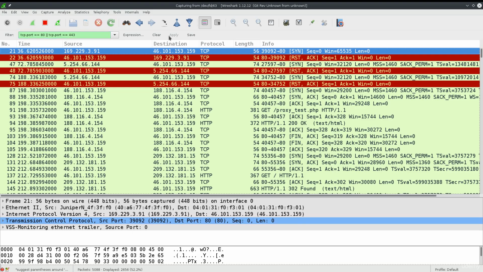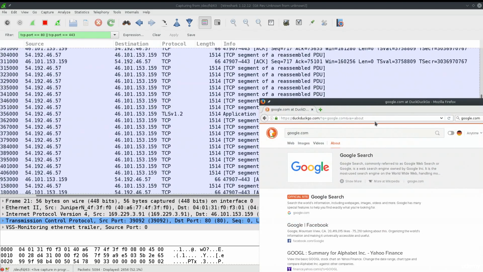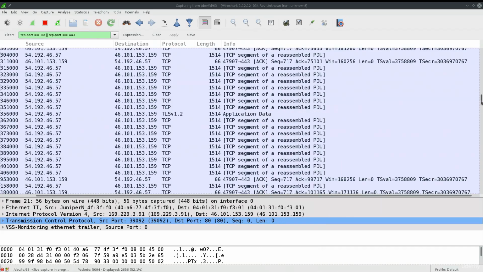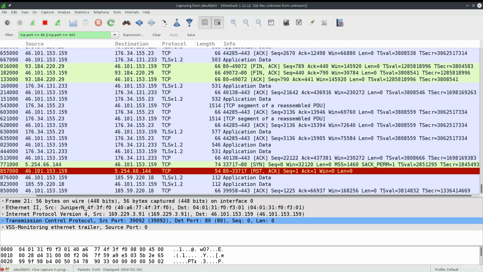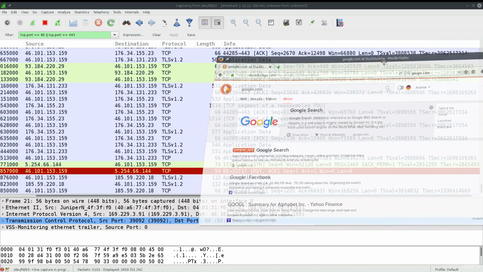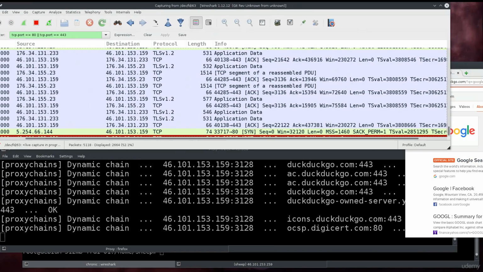Probably because this is a different setup from what I did in my home machine. Okay, let me scroll down to the bottom and I'm gonna find myself here. Just give me a sec. So it's 46.101.153.159.